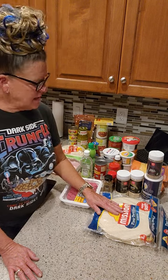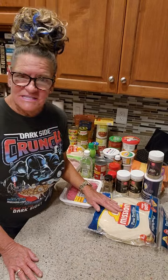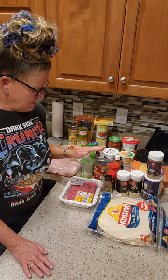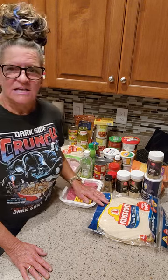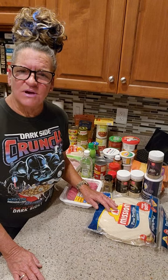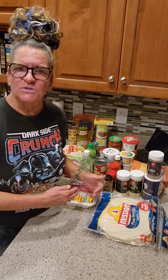We'll also be making cheese and ground beef quesadillas, if I'm saying it right. That's the flat ones that you're going to slice like a pizza. And then we'll be making ground beef, seasoned beef, and cheese quesaritos. Those are the ones that are wrapped up like a burrito. I don't really know the difference between a quesarito and a burrito. I just know they're different when I make them for my son is what goes in them.